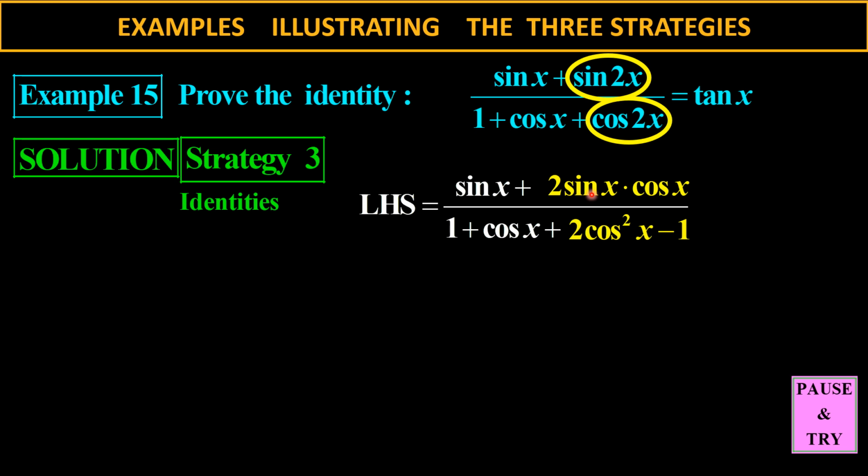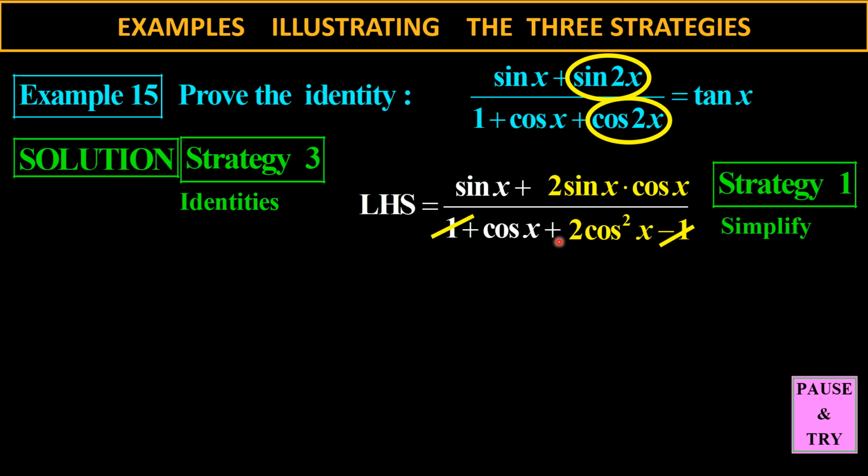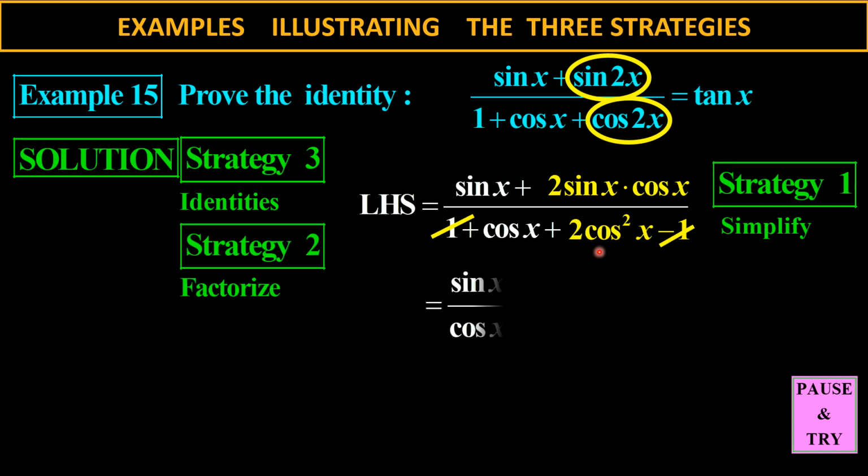Okay. Now we want to simplify. If I look at the numerator, there's no like terms. If I look at the denominator, there are some like terms there, right? So I can simplify the denominator, and simplifying that denominator there, that means I get rid of the 1 and the minus 1. Now, if I now look at the numerator here, I notice there I can't simplify it any further, but I can factorize. If I look at the denominator, I can't simplify further, but I can factorize. So we're going to take out the common factor, and there I have sine x and 1 plus 2 cos x, and I take out cosine, get cosine 1 plus 2 cos x.